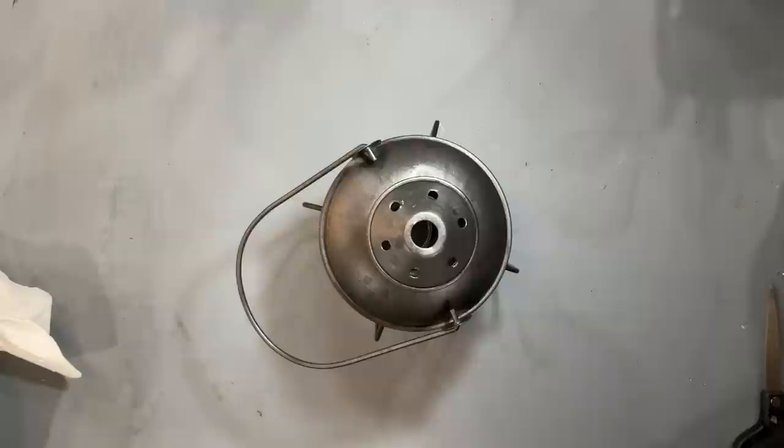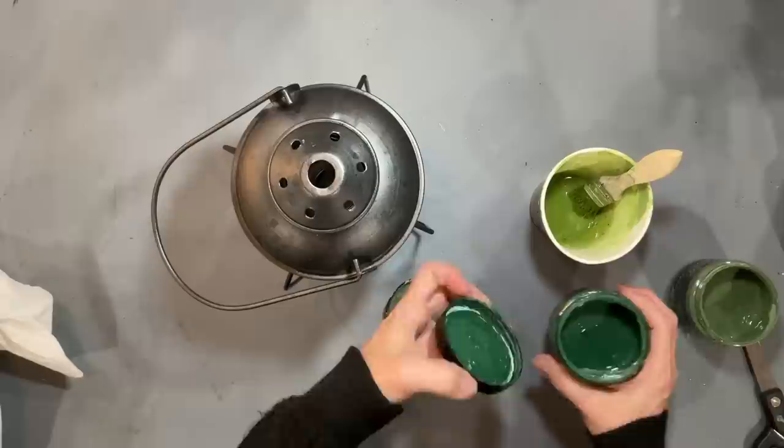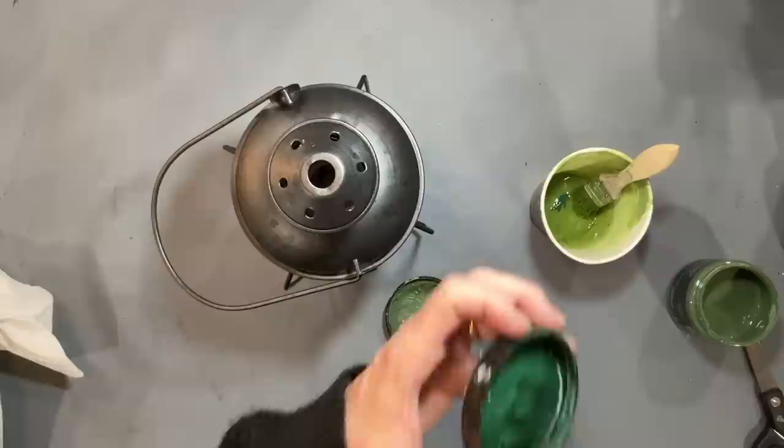Okay, are you guys still with me? I'm sorry if I sound a little tired at this point, but we are on our last piece. We're going to be using this metal lantern, and it has a glass globe in the center. I'm going to be doing a wash on this.